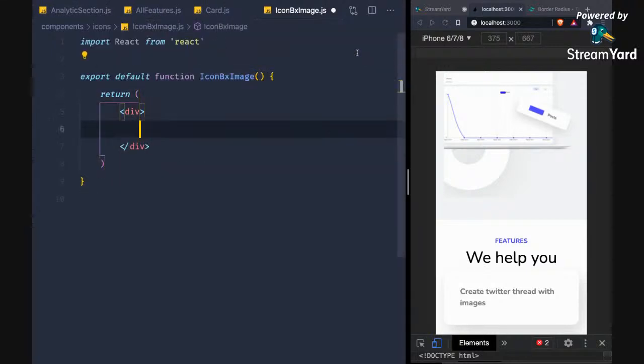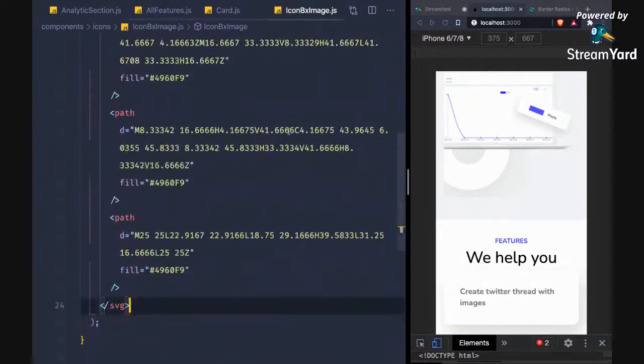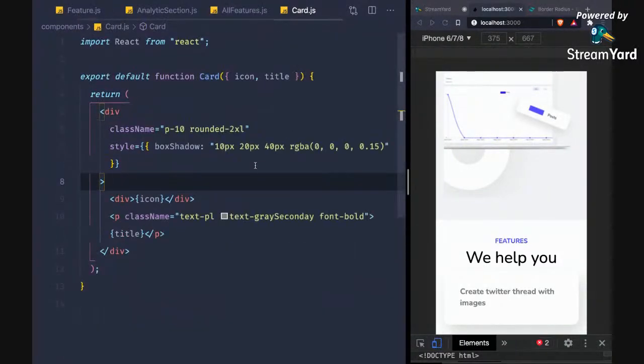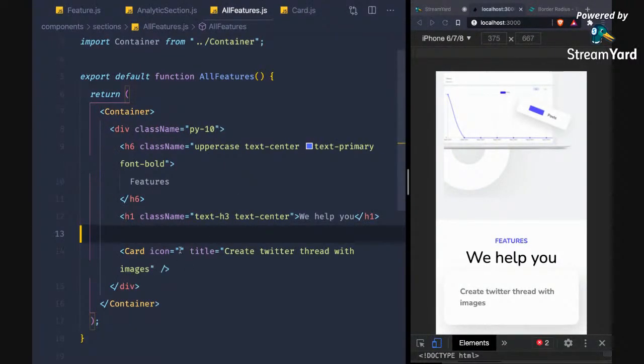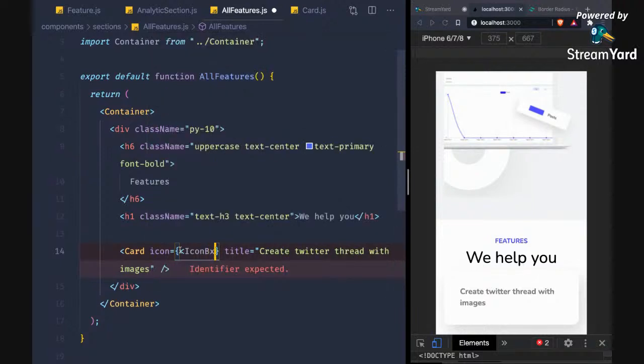This is going to be like here. It's done. So icon we can provide here as our icon and bx image, which is not here. What happened?